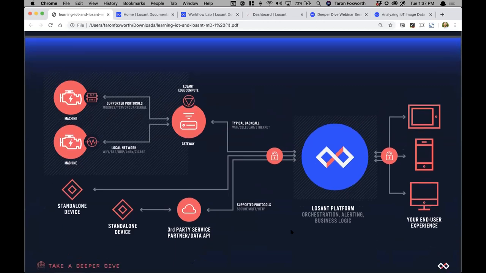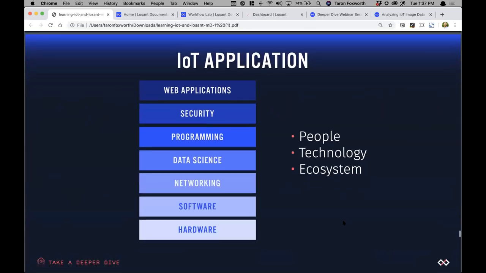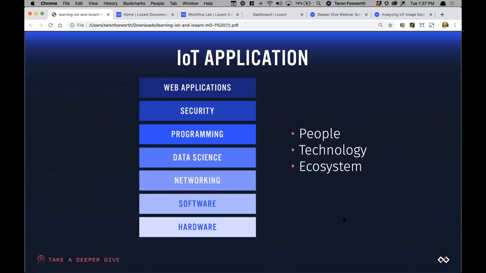So just to reevaluate our three methods to the cloud, we have our Edge method, we have standalone directly to the cloud, and we also have through a third-party service. So now that we have our application and we have this stack, let's take a step back. We've defined IoT. We have started to figure out, okay, what are the benefits? What are the key value points you're trying to get out of this? Next, where does the data come from and how does it get to the cloud? We're now equipped to answer that question.